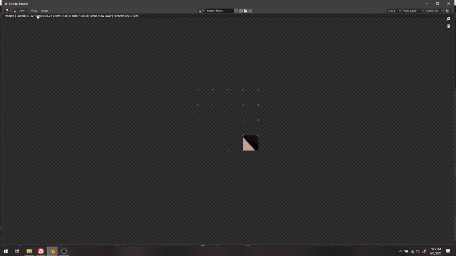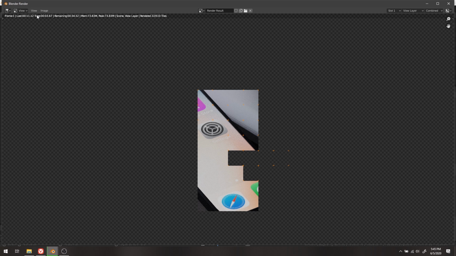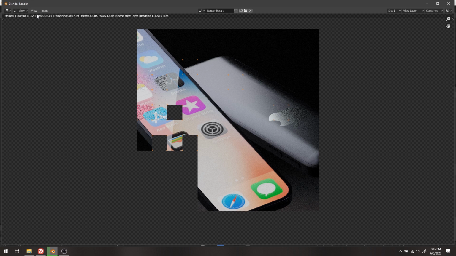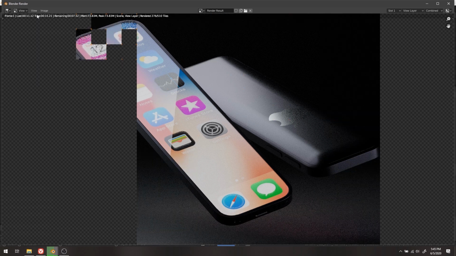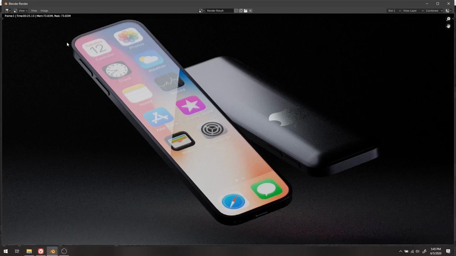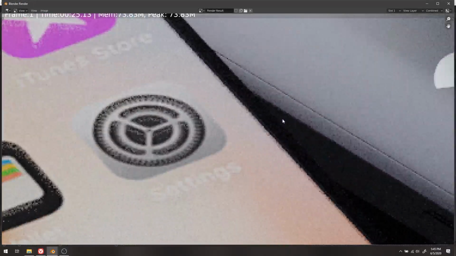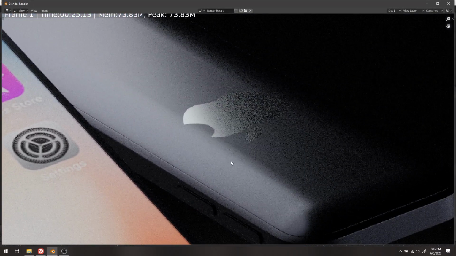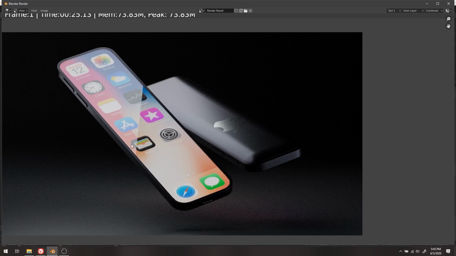So the render time is going to be dependent on the hardware you have, depending on whether or not you're rendering with only your GPU or your CPU or both. You might see a single tile at a time versus multiple. But unfortunately, Blender doesn't have an option to select the amount of time you want to render for and just click go. You have to enter in settings that approximate the render time you want. In this case, it only took 25 seconds, and you'll find that it's probably a little bit grainy, so we can up the samples to reduce the grain.